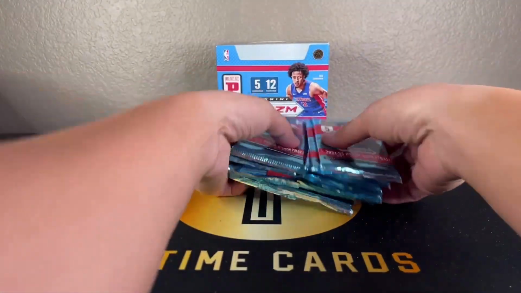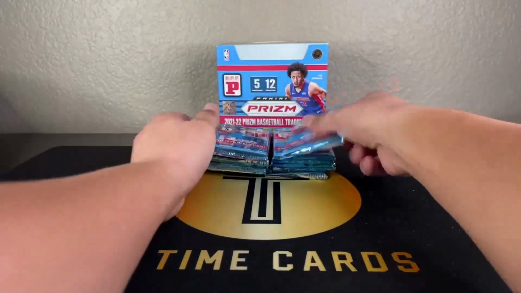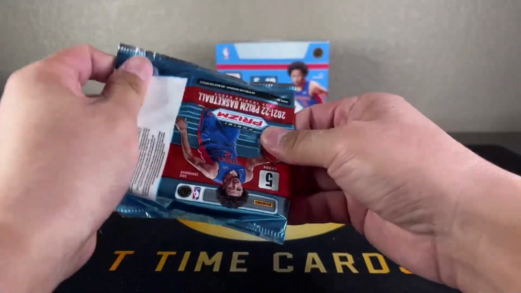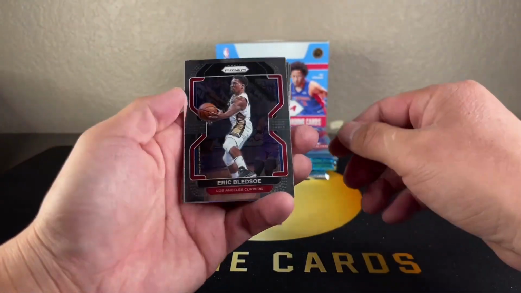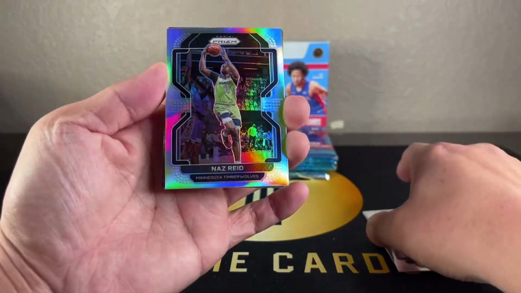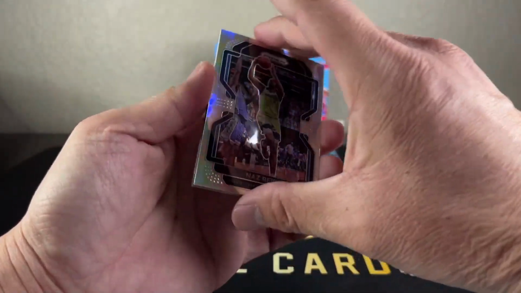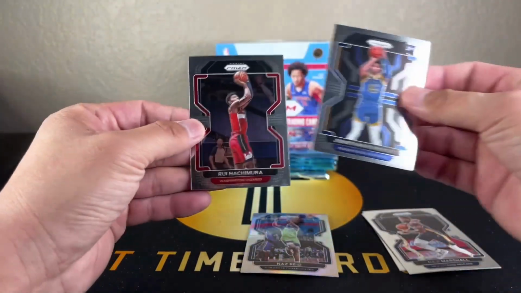But anyways, we got 12 packs in the box, 5 cards per pack. And yeah, let's go ahead and see what we get. I think for the most part you get blues and maybe some red waves. And then if you're lucky, you get the, not a rookie on this one, Naz Reid. If you're lucky, you get the gold wave. But I imagine those are only a couple per case, maybe one or two per case.